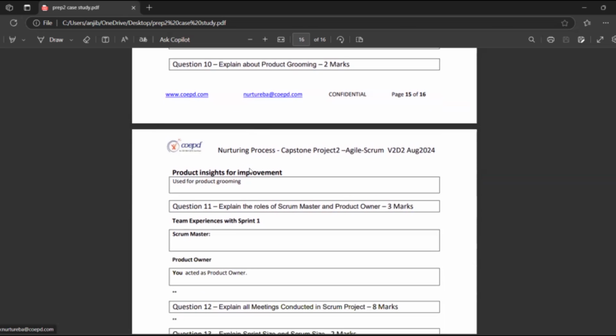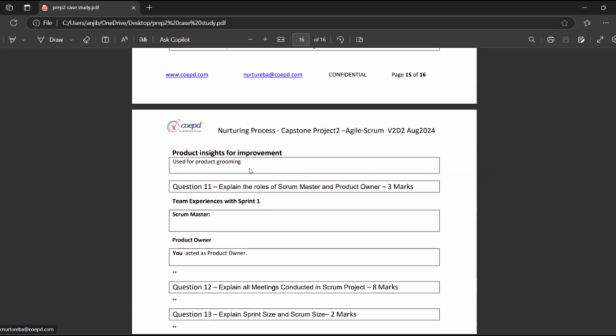Okay? Like that. Coming to the next question: explain the roles of the Scrum Master and the product owner. The Scrum Master is the main person handling the project, like a project manager. He is the owner of the meetings, conducts them, and tracks how the project is going, who is involved in which tasks, how much has been completed, and whether things are going fine or not.